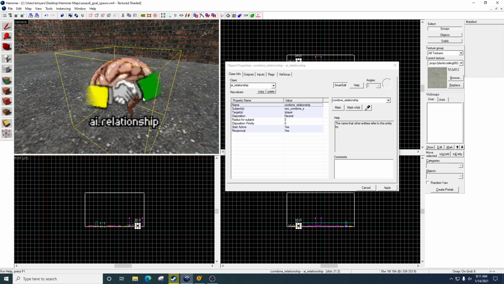So you're going to do the spawner, and you're going to spawn in 8 and only 8 Combine at this point. We'll play around with waves and stuff later. But we're going to do an initial spawn of 8 Combine S at the opposite end of the corridor from where your citizens are at. Then we're also going to put in an AI relationship.